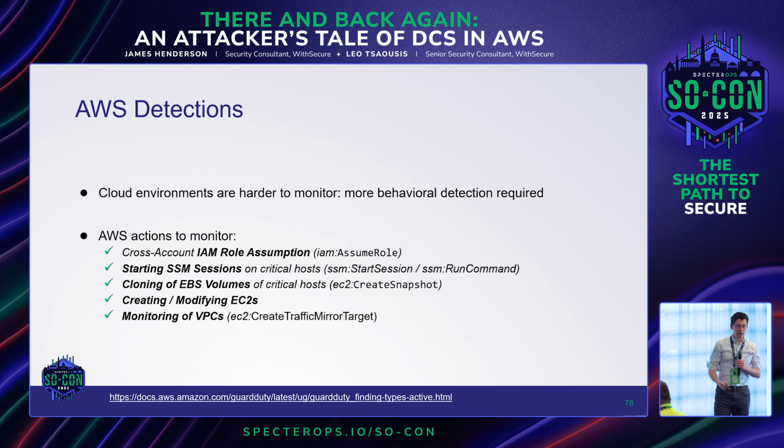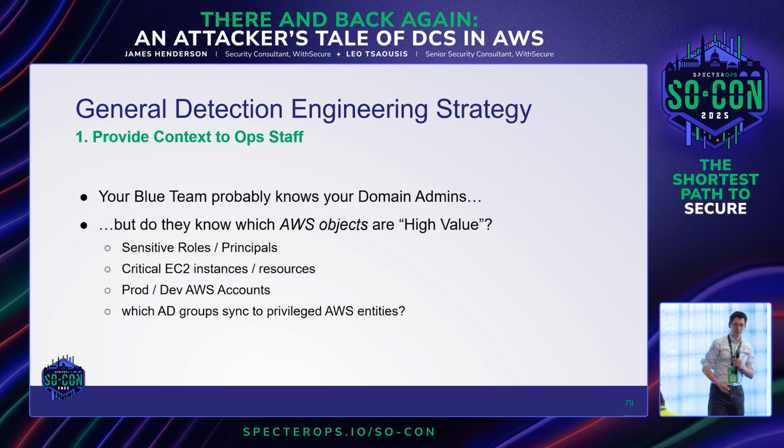But in terms of something else you can do to improve detection in AWS, improve the amount of context you have. So how do you provide the context for what's normal or what's severe? A recommendation we really often make is have your engineers actually communicate with your detection engineers and your analysts to communicate what the actual critical principals and roles are. So say this role actually has admin privileges. We really want to know if it starts acting up. Or this group of users is highly privileged. We would like to know if someone adds themselves to it.